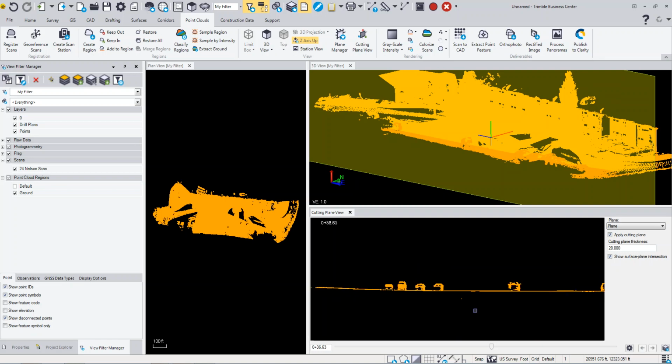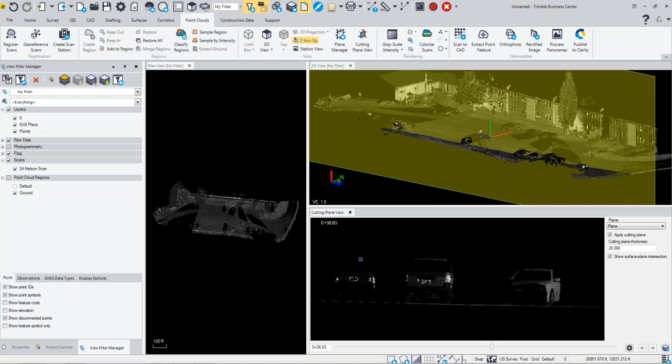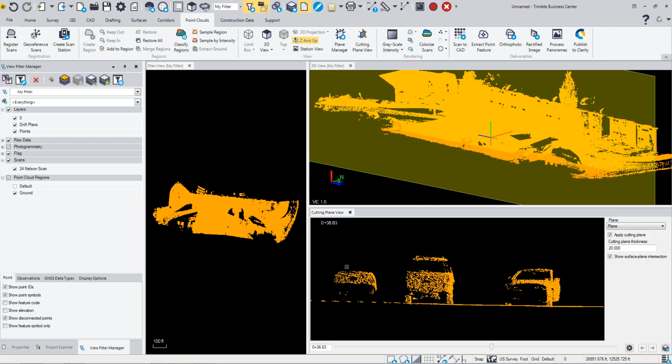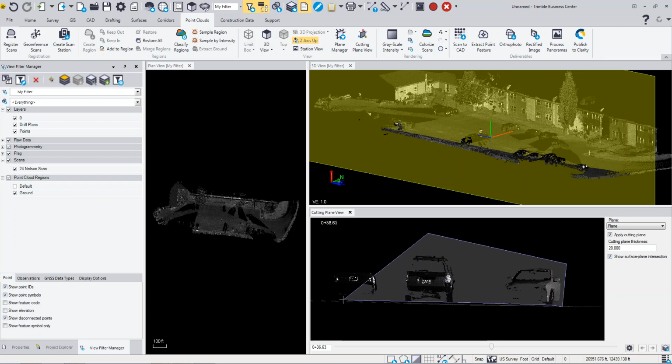and what I might want to do is remove those from the point cloud. So I can use this polygon select, which might be the best option. If I click on there, and then in this view, let's pick the point cloud first, and then start my selection by left clicking and dragging. Once I do that, I can come in here and start to pick in this area. So I can select these point clouds.